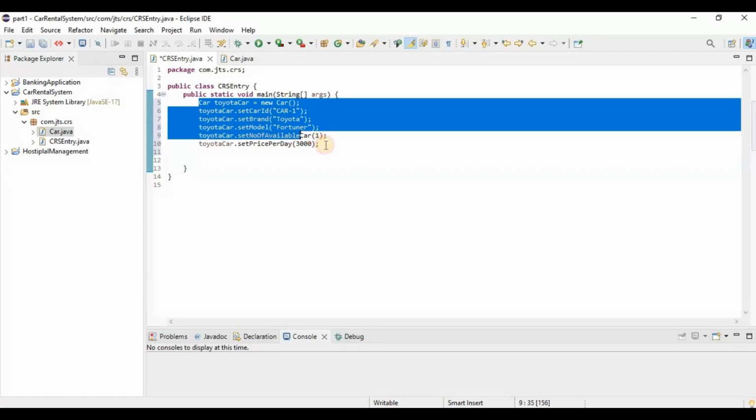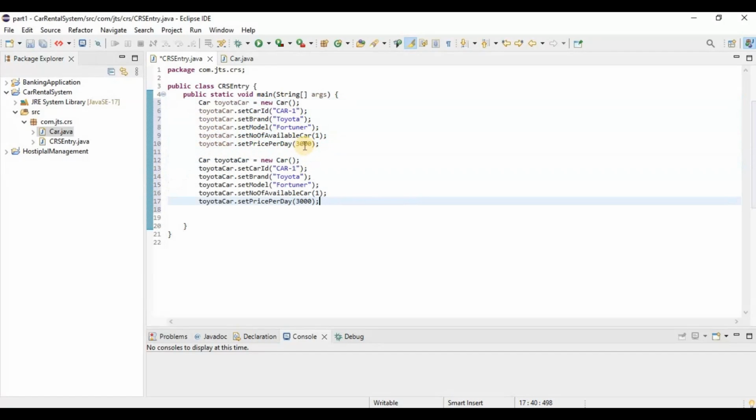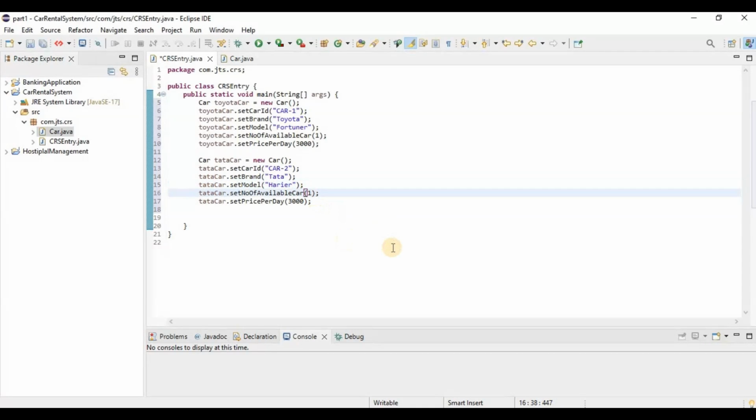Okay, so next we can create another car which is maybe Tata. It's car ID 2. It's a Tata Harrier. Number of available cars, for example, 2, and price is, for example, 2500.